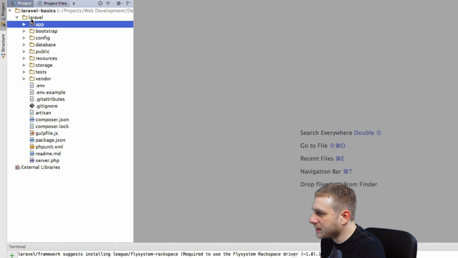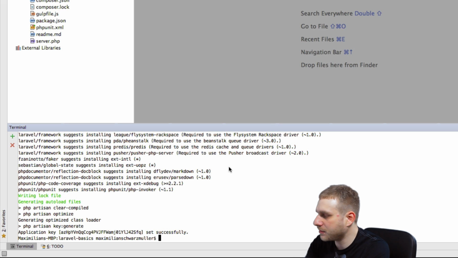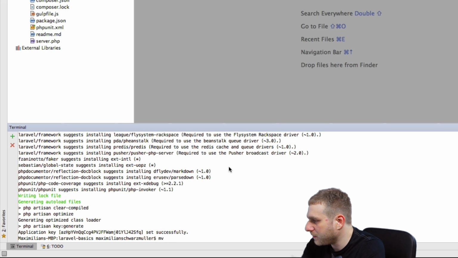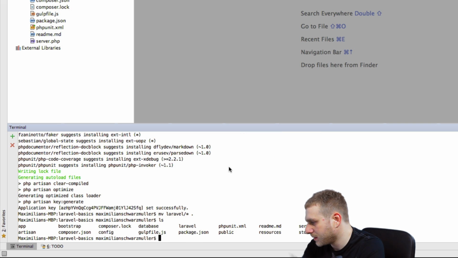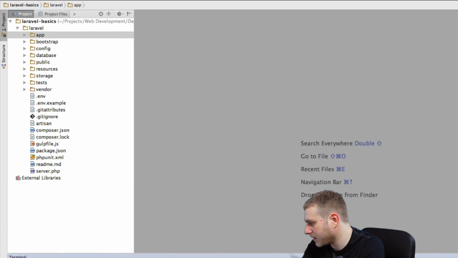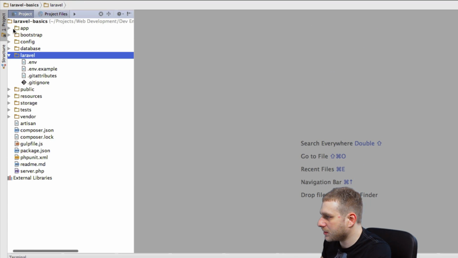Now they're inside the Laravel folder, that's just the default, and I will just move them up one folder. I simply do this by typing mv for move, Laravel, everything that is in the Laravel folder, just to the current folder. So yeah, that worked, and now I must check here.